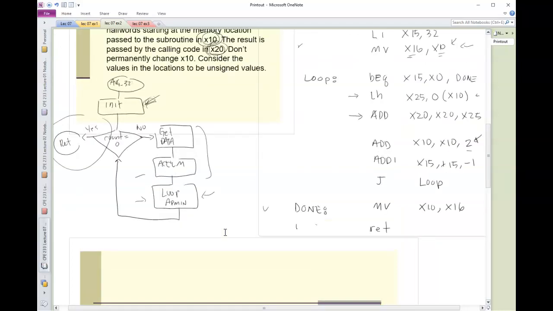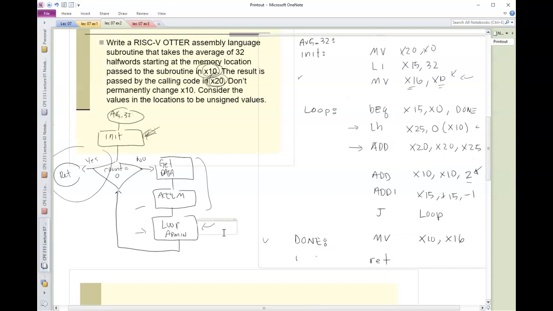Yeah, I forgot the most important part of this, which is we need to shift it. We need to do the divide. So shift. I can't believe I forget this stuff. Shift right logical immediate, x20, which has my result, x20, and I'm going to shift it by 5, and then I have a return. Okay. Yeah, sorry about that. I guess the issue here is to always take one last look over your code before you call it done. I'll certainly remember that for the next problem.